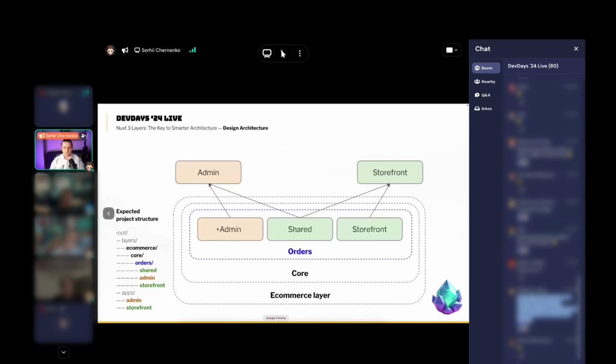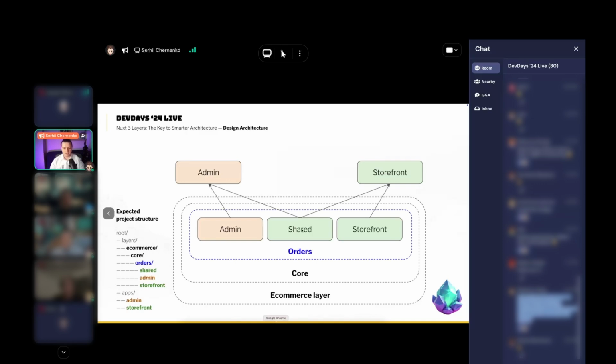And in this case, when I have three directories, I could put only the secure part in the admin directory and extend it in the end admin application. Also, I could create the same for the storefront that has to be accessible only from the storefront side. And also, for example with GET requests, I could create another directory, a shared layer, with some GET endpoints or something that could be shared between the admin and storefront applications in the end.